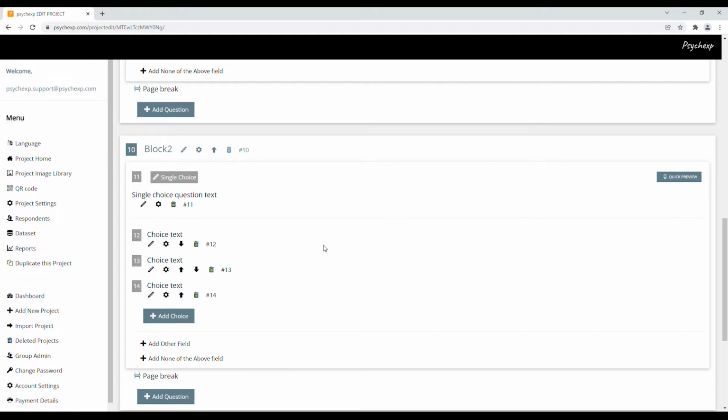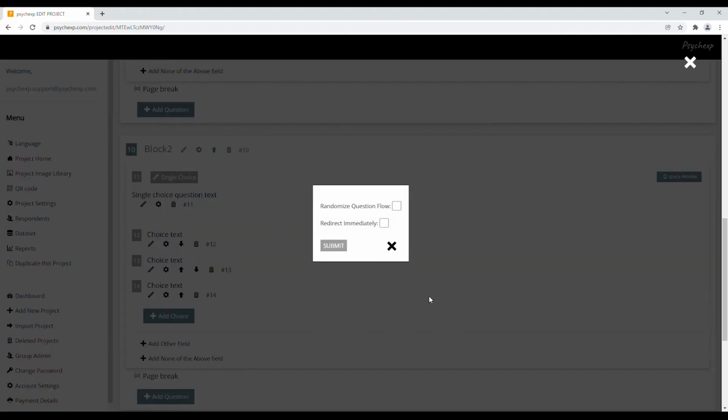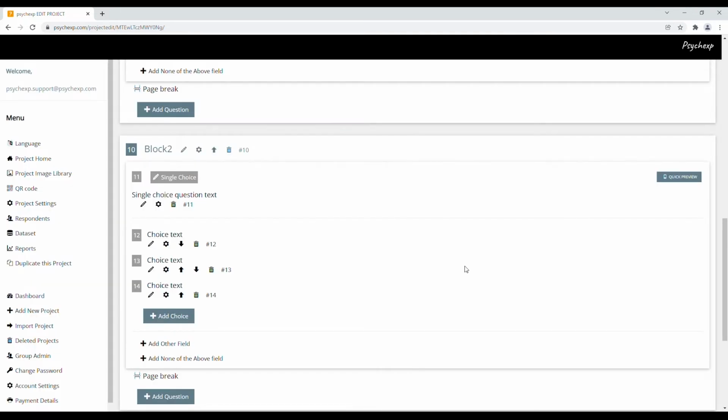Both survey blocks and experiment blocks have a settings icon, which allows you to change various settings related to that block. At any time during the building of your project, you can preview the full project flow by clicking the Preview button.